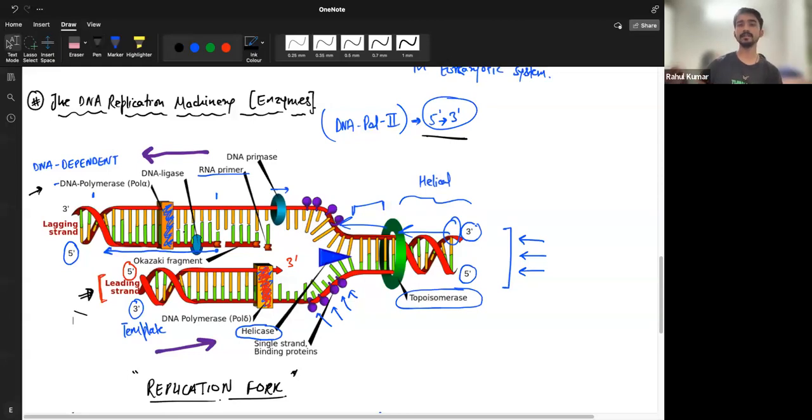Now, here the DNA pol has to wait for opening of the fork. So when it opens a little, it polymerizes in this direction, 3' to 5'. And then again, the fork opens a little bit more, and then it again makes a short stretch of strand and continuously keeps making small strands, right? Now these strands are fragmented, so it's not a continuous run. And therefore you need DNA ligase. Is that clear, everyone?